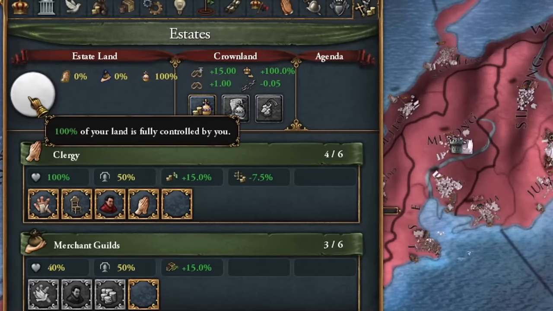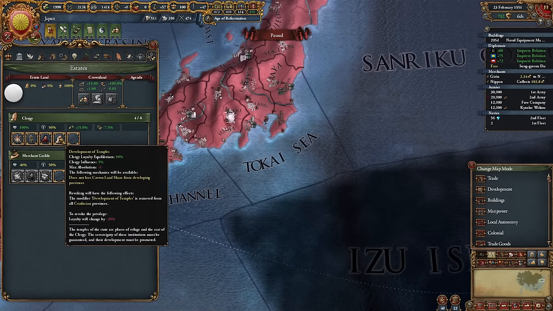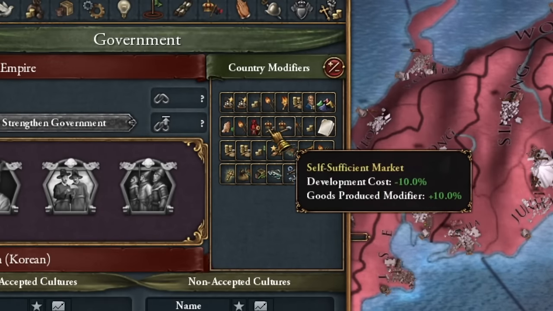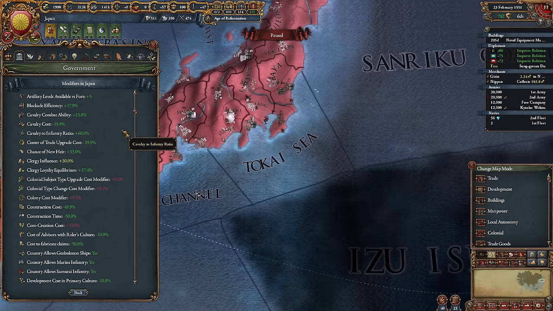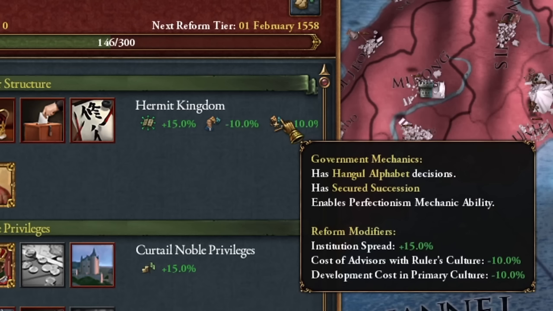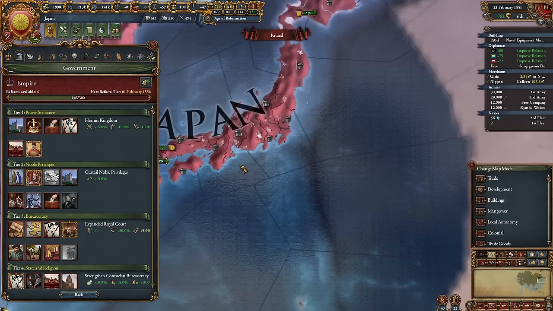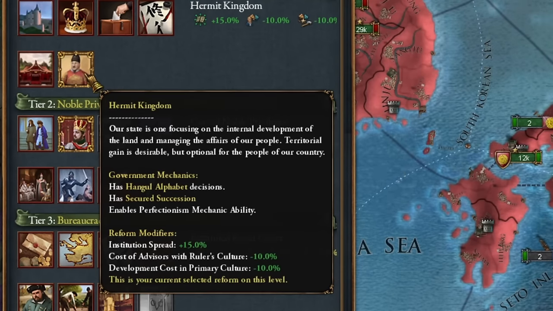Yes, I've never had 100% crown lands in my life. And honestly, I don't know how it's possible with this privilege. The number of modifiers my country has is overwhelming. It's a shame there's no nice way to see all my reduced development costs here, since they're all spread out. What's this? No. It actually says primary culture here. How did I miss that? This form of government isn't worth having at all. Well, anyway, it's still worth it to have this government form to ensure a decent successor appears.